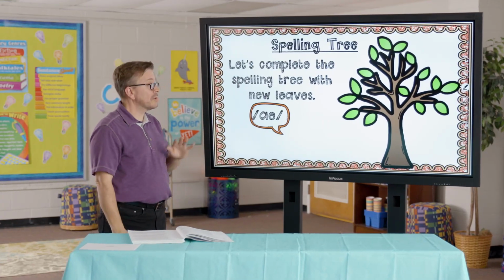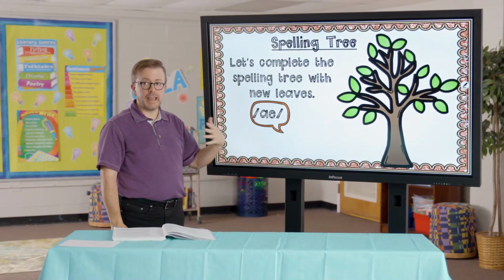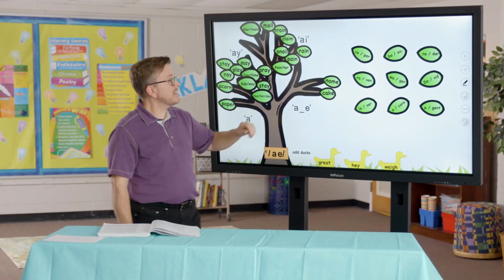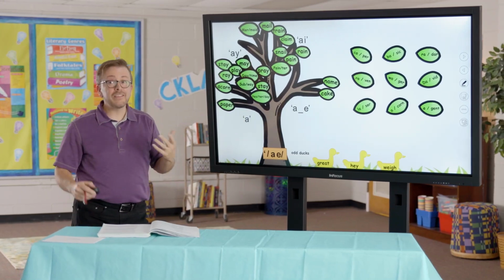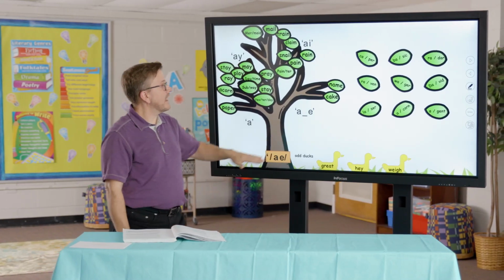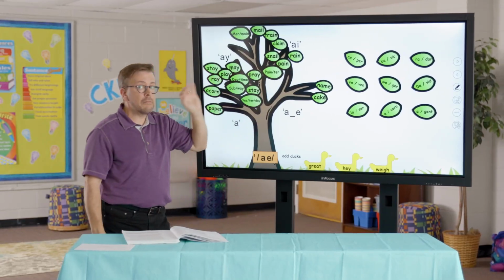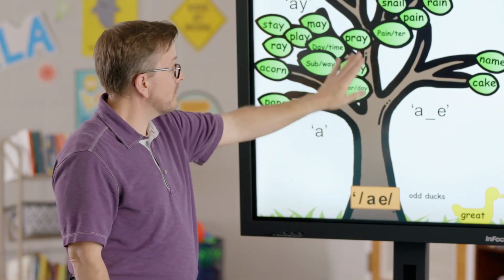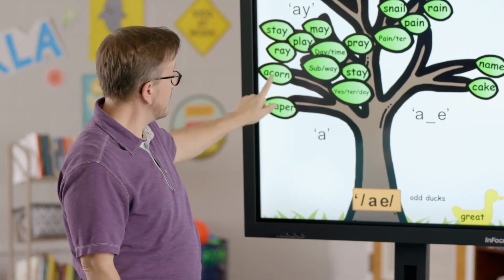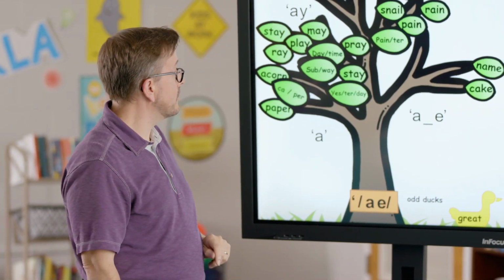All right, so we're going to take a look at our spelling tree that has the A sound on it, and we're going to try to hang some leaves up that have this A by itself. All right, so the first word we're going to look at is caper, okay? Sounds like paper, right? Caper is like a mystery, so you might read a caper story, and so that would be a mystery. So if we look at that word, again, we're thinking about that open syllable, that long A made with the A in the first syllable. We're going to land it on the tree right over here because of the long A all by itself, as our words were like paper and acorn that we had before. So we'll put that leaf on the tree for caper.